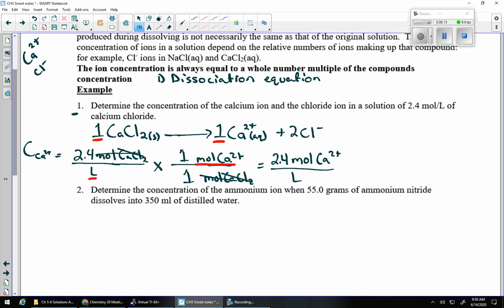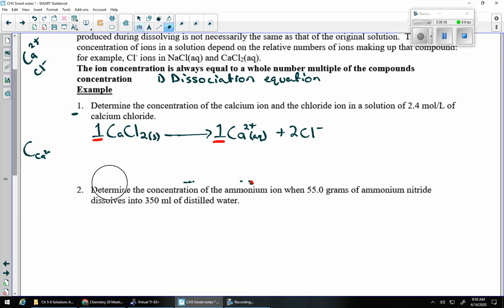And it's that same thing where we're canceling out units. We don't want the moles of calcium chloride, so we cancel moles of calcium chloride. If it's on the top here, we have to put it in the bottom so they cancel. We end up with moles of calcium. Perfect. So let's try this out with the chlorine. Let's do another example, but let's use chlorine.